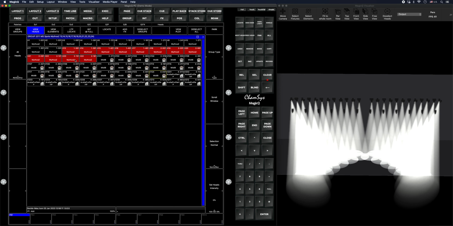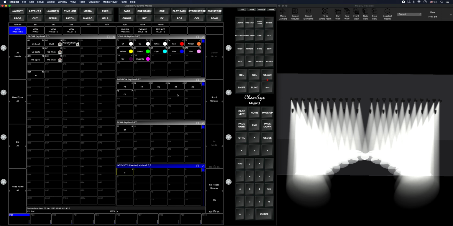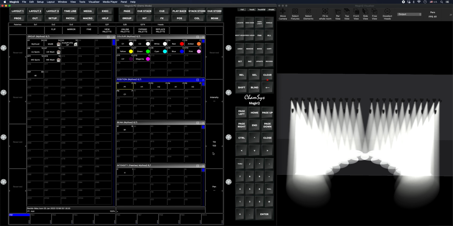If you do want to get creative a little bit, let's find this head. Let's go to heads 6 and 7 on our upstage, I believe. Back to palette, just the position.